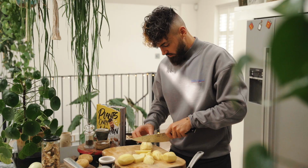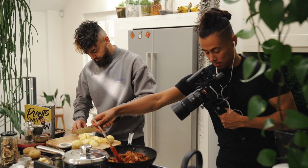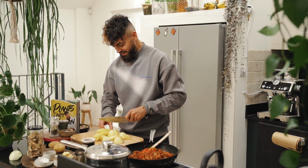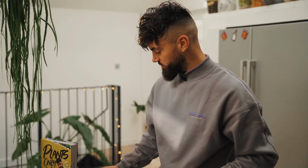Give that a little stir for me, Tom. Well done. What does it need? It needs to be deglazed. Deglaze, that's the next step. So we're going to deglaze after with the red wine that I'm going to add, the liquid from the dried mushrooms, and my secret ingredient, which I'm going to tell you now.